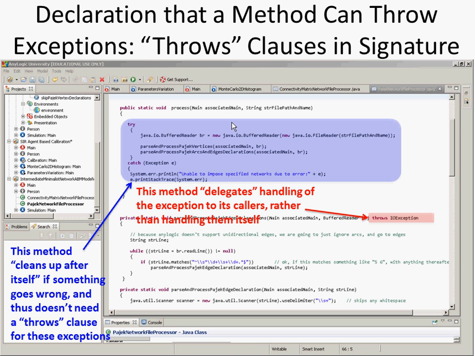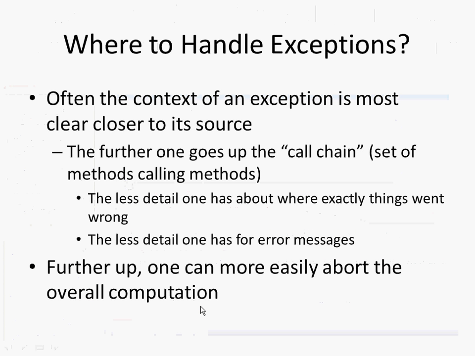Where do we put these try blocks, given that we have a choice? Remember, if we call a method that throws an exception, we have to do one of two things. What are the two options? Either we can handle it here, or we can just throw it, essentially delegate it to someone further down the call stack. Either this guy needs to clean up after itself and handle its exceptions, or this guy can clean up after it, in which case this one has to tell that guy, you've got to be prepared that I can throw, say, my own exception.